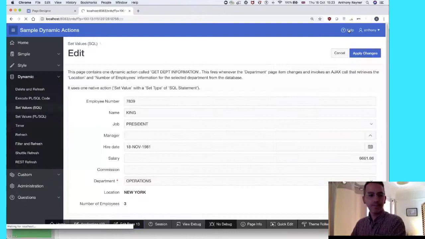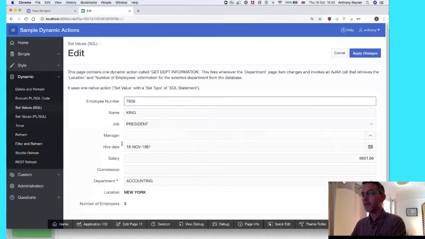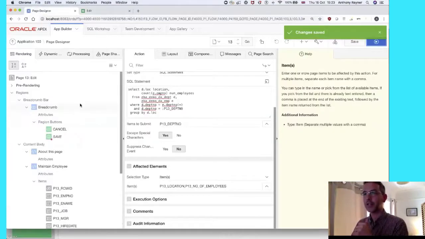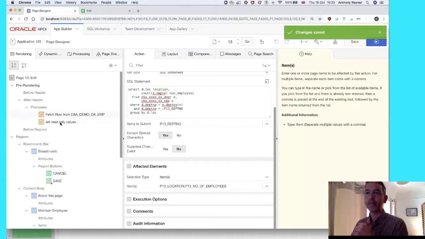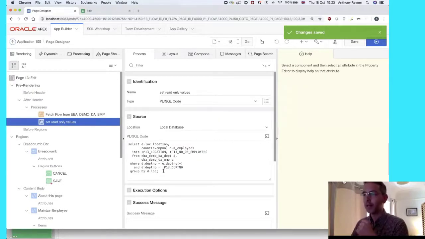And run the page. Okay, so same as before. We've got the server-side logic. I didn't show that actually. Let's just show that here. So we've got some pre-rendering, a similar SQL statement, which basically runs when the page loads. So we don't use dynamic actions to update that after the page is loaded. We can just use standard Apex rendering functionality. So we're avoiding the cost of that additional AJAX call. You could modularize that, have it as a function returning values, so we're not repeating the SQL statement in two places. But yeah, that's what's kicking in when the page loads.